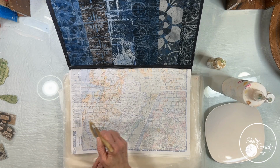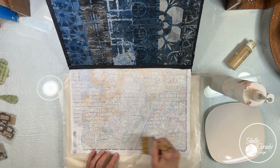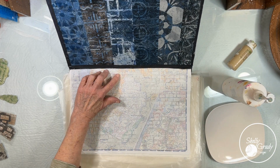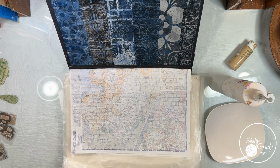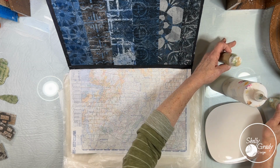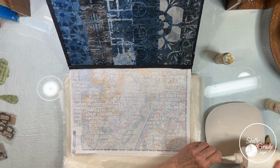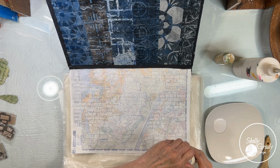So I'm gonna just use my chip brush to make sure those spots are all out of the way. And then I'm going to use a little bit of my off-white, a little bit of my parchment.